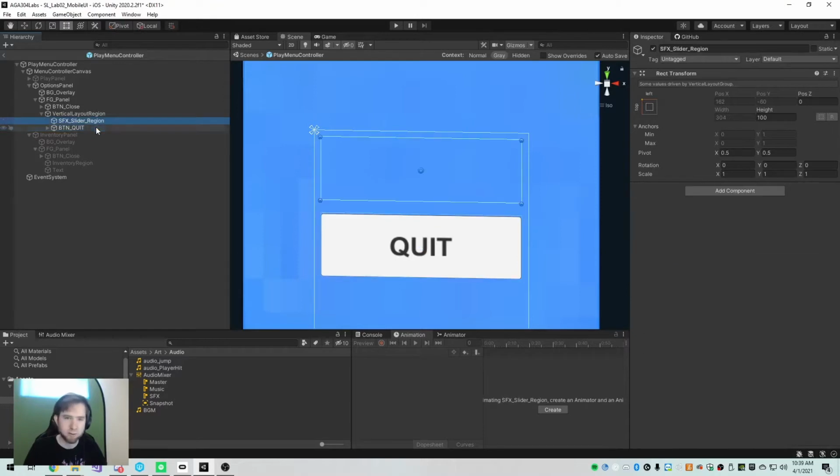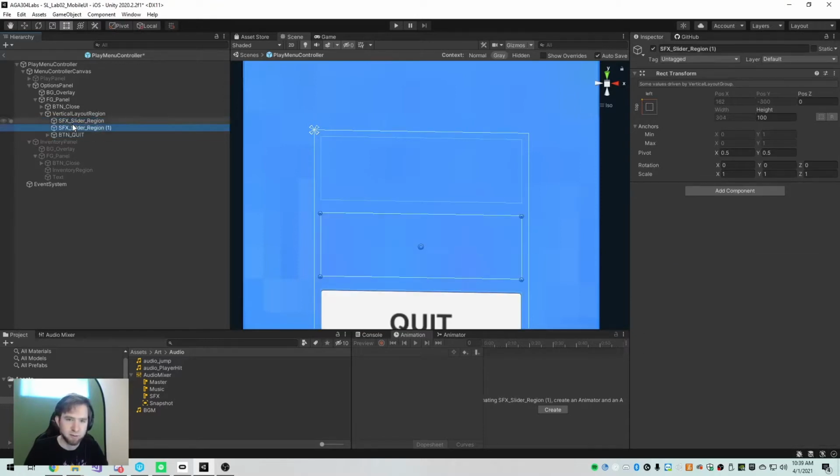I think I like 100. And I'm also going to have a music slider region. Rid of that tail end there. Boom. Okay, so we've got two regions, and those regions can have little sliders and whatnot. That'll be cute.